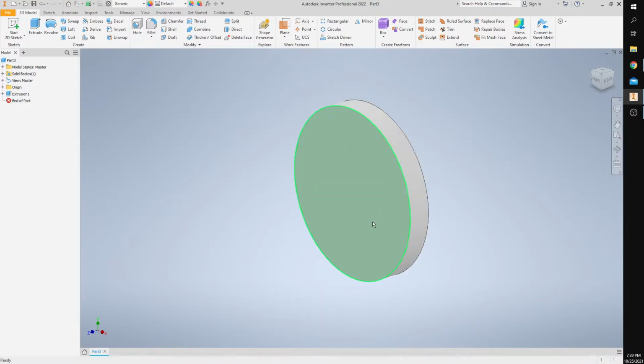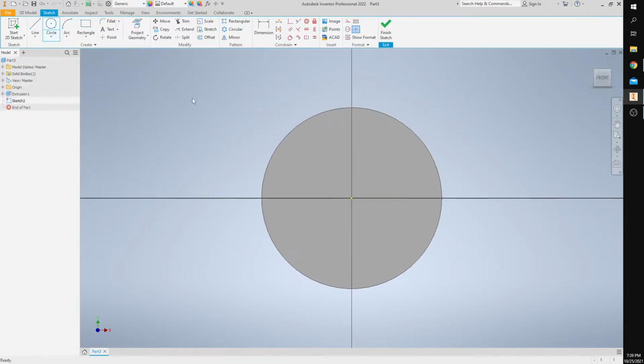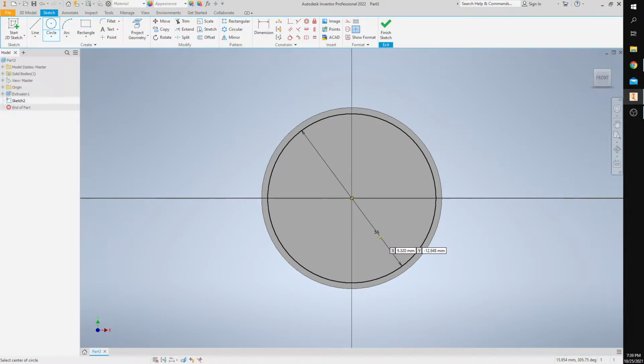Okay, so now we want to create a new sketch on top of the circle. I'm going to right click and say new sketch, and then I'm just going to draw another circle here in the middle. Then I can type in 56 millimeters. Okay, I'm going to create another circle. This time I want it to match the outer one, so it's purple. There we go. Now I can press escape.